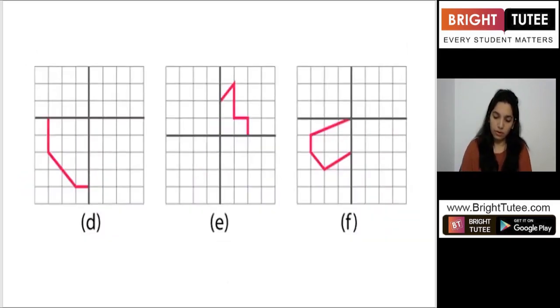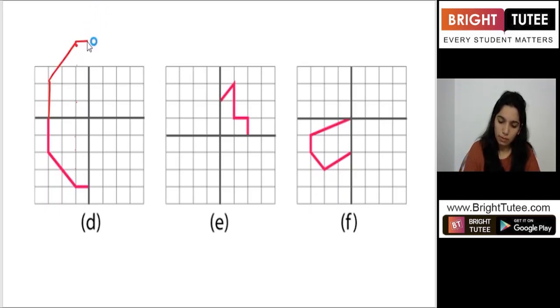Some more are there. Okay, so let's go ahead. So going 2 above, then we need to go 1, 2, 3 and 4 here. 1, 2, 3 and somewhere here will be 4. So I'll just join this with this and then coming back 1. So let's do the same with this one and then it's 1, 2, 3 apart here. So I'll just join this line and then join this back again. So 1, 2 and then I just need to go here and then join this. Right? So this is the image.